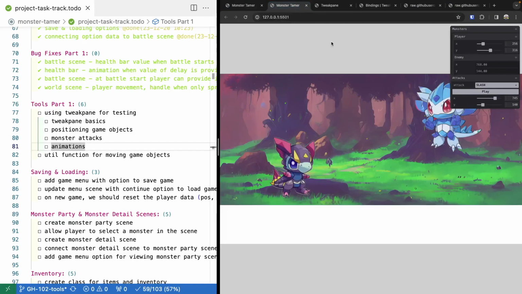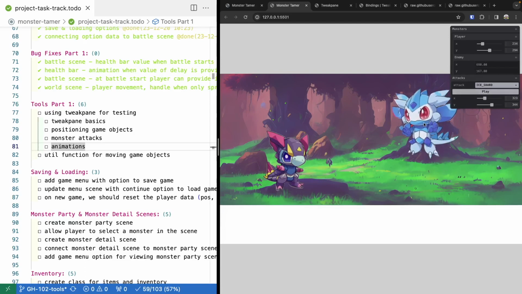To see an example of this in this test scene, this is a simple GUI that was built using Tweakpane. Inside here, we can move game objects around by interacting with our panel. We can play various attack animations. We can move them around so we can position them. We can also add our own custom buttons and react when those buttons are clicked. And the data is also reactive, so you can move objects in your scene and you'll see they update on our panel.